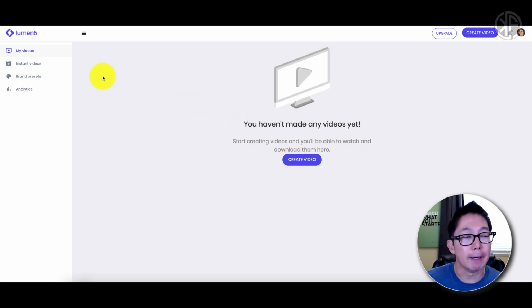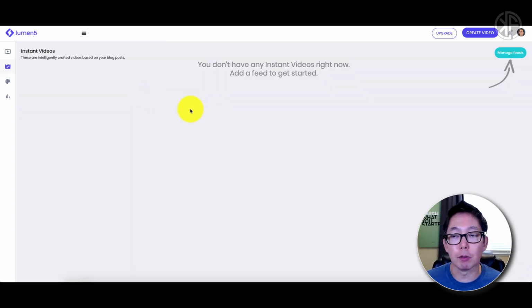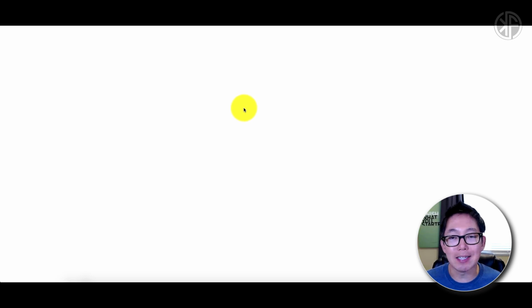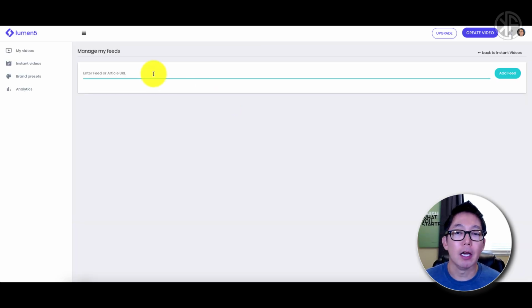Very, very simple, okay? But before we do, I wanna take a look and show you these menu options here on the left. So if we click on instant videos, this is something where if you blog, this is going to be very, very handy for you, okay? A time saver, because what you can do is you can input and save your RSS feed here in Lumen5, and Lumen5 will take those articles that you post in your RSS feed and it will create instant videos for you, okay? Now, mind you, you have to go back in and edit the videos, but it's nice to know that that process will already be taken care of for you, and you can just go ahead and edit that, okay?